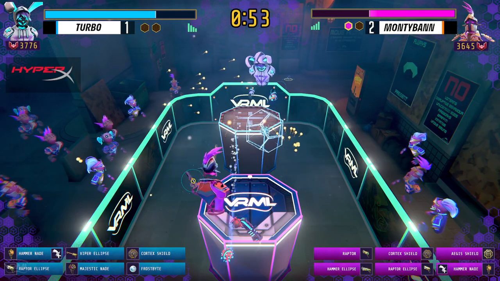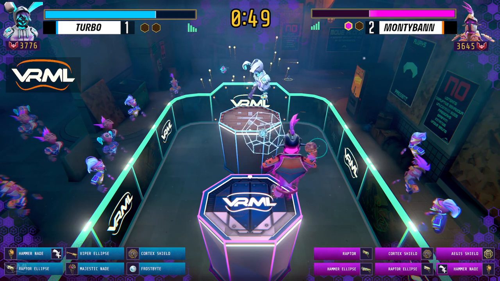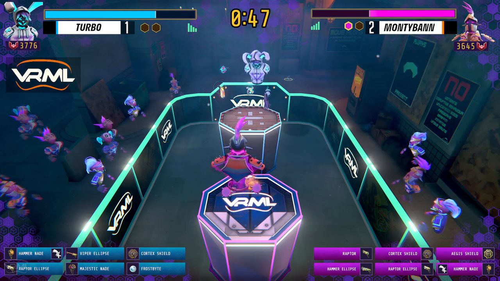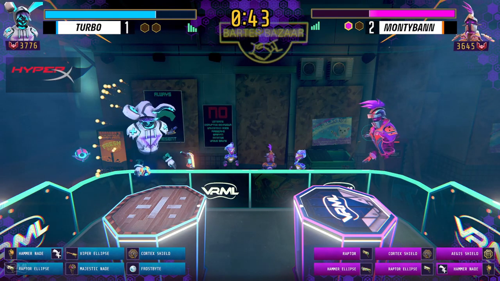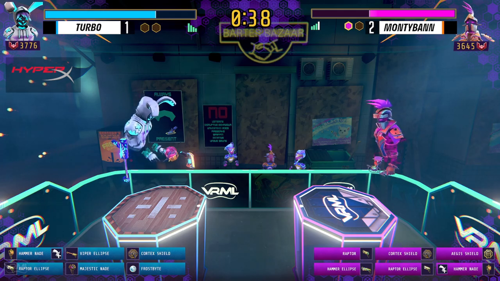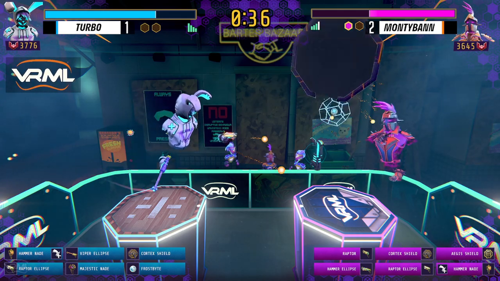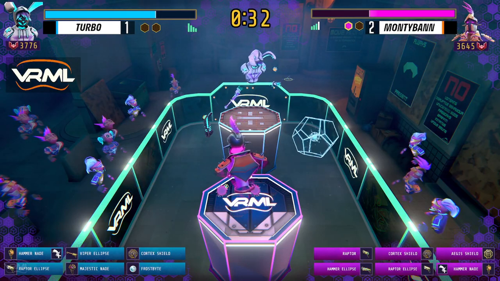There's a good Majestic Nade that floats into the front half of the zone, but to your point, Cap, it allows Monty to stick to the back part of their play space and continue to dodge. Turbo trying to set up for that Viper Ellipse, and now it's just a matter of reloads and, well, waiting for this final 30 seconds to push into this, what could be final round, unless Turbo can maintain this lead.